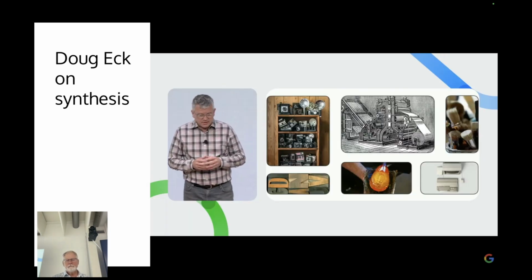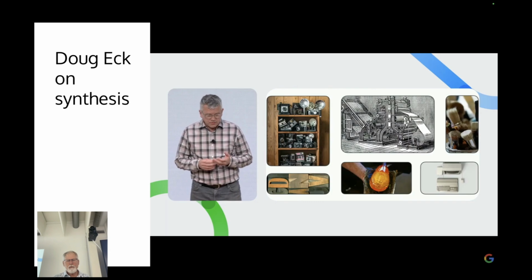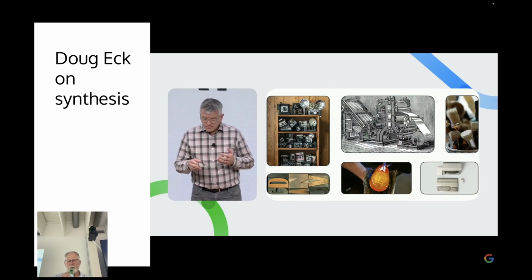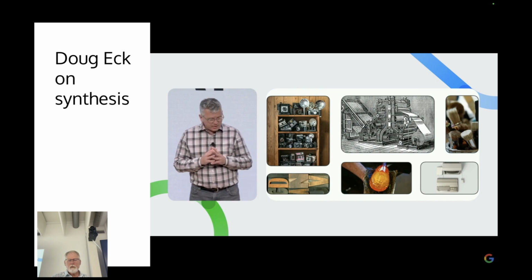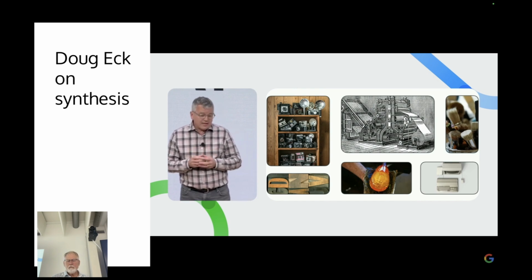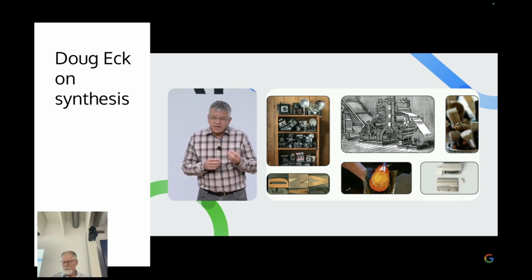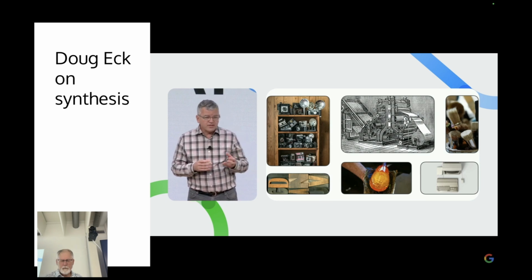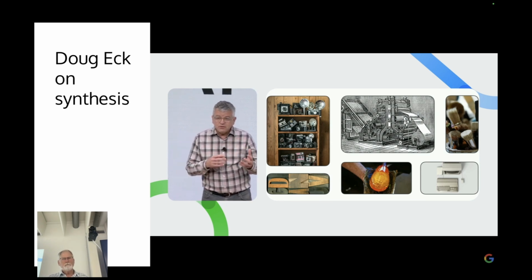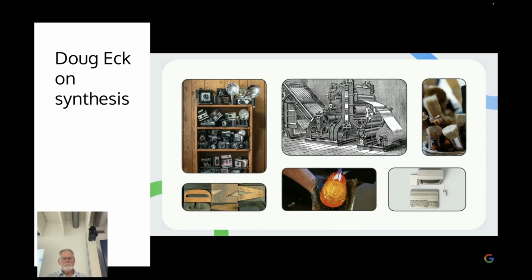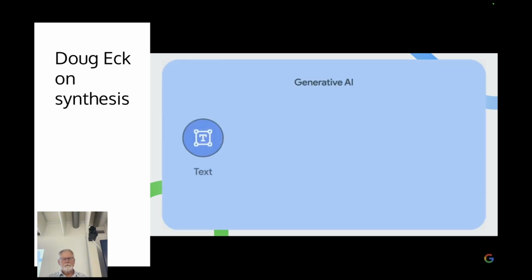All through history, technology has been used to express ourselves. We have the printing press, we have the film camera, we have even glass blowing. And we hope to extend that tradition by building tools that organize information, foster creativity, and preserve creativity. So whether it's about finding something new or making something new, Google's here to help. And there's no better example of this than generative AI.